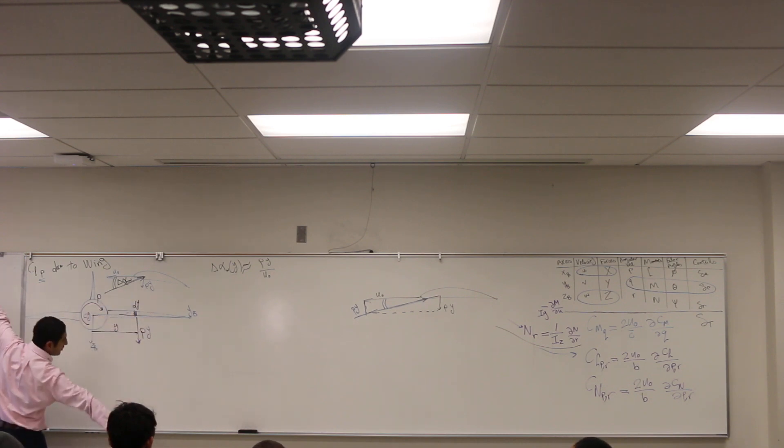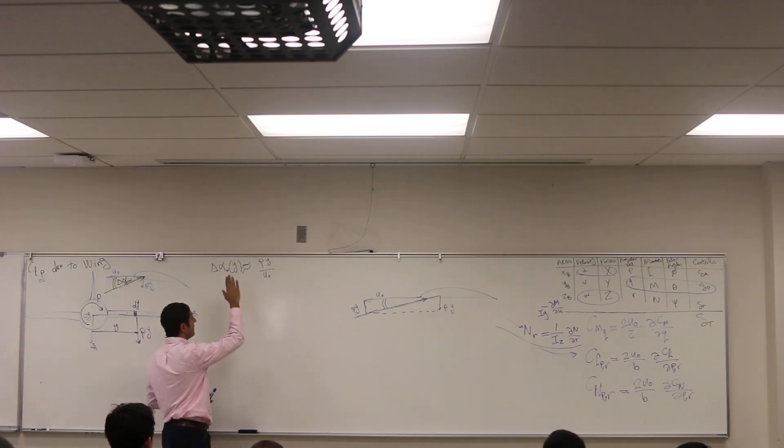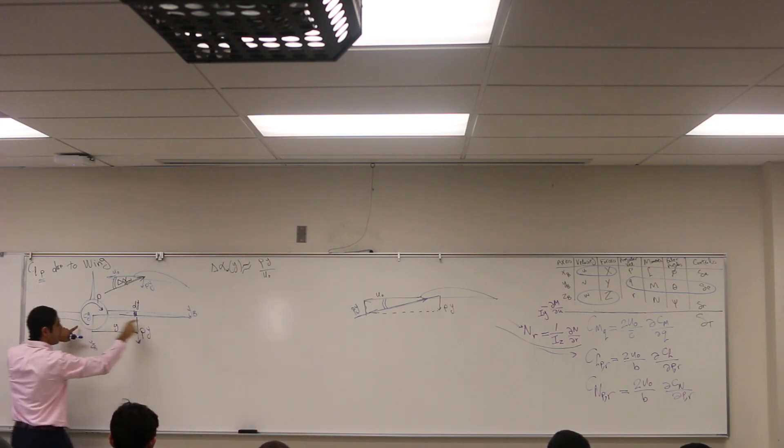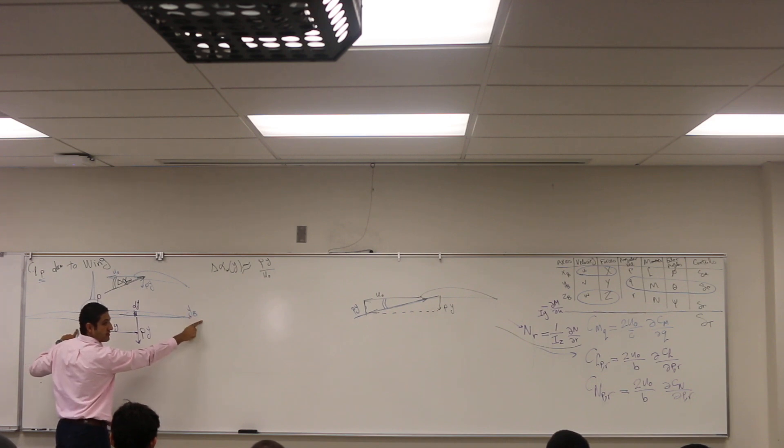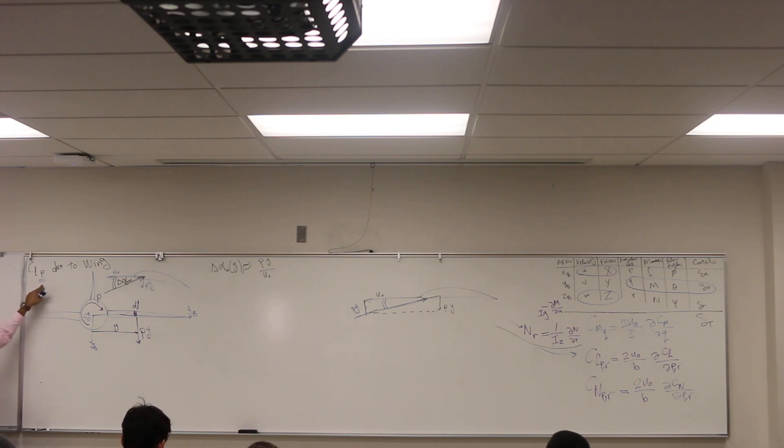I thought rolling was L, or L is the rolling moment, right? L is the rolling moment. P is the rolling rate, angular velocity. Thank you. Yes. Are we looking at the plane from here or are we looking at the front? Whatever you like. But here, I'm just saying Y is this direction Y here. What do you think? If Y is to the right, then X is into the wall. Do we always use just the absolute value of P? No, we have to assume P in the positive sense. So this is a positive P. So assume P positive and I get L, whatever L I get can be positive or negative.